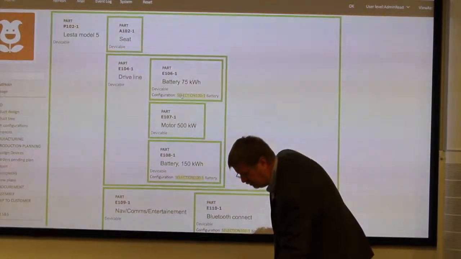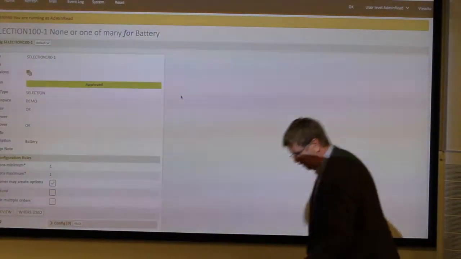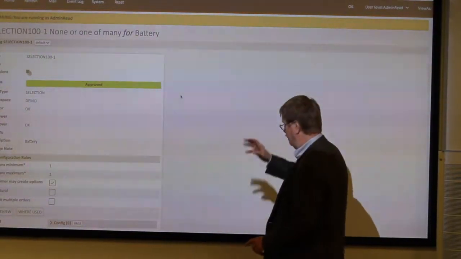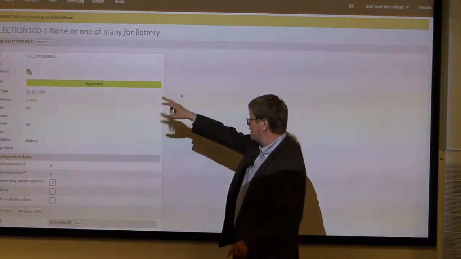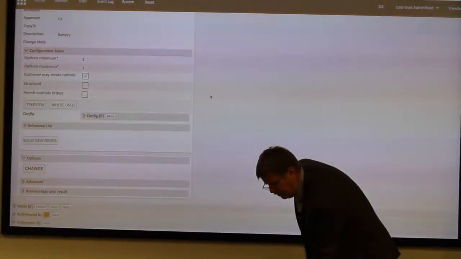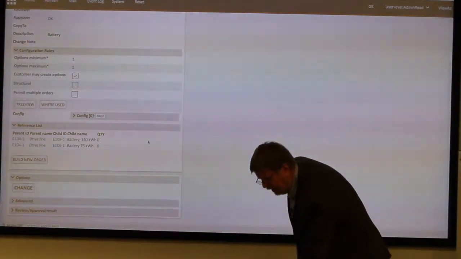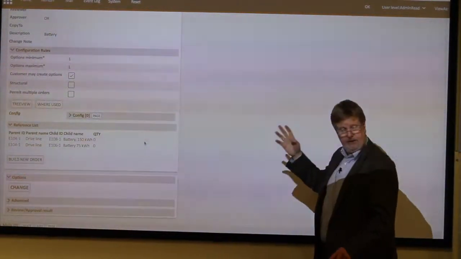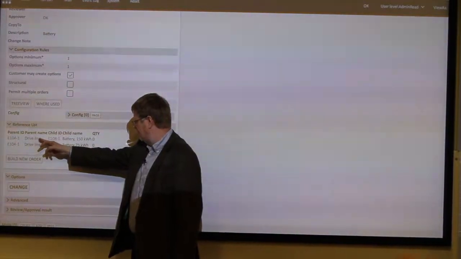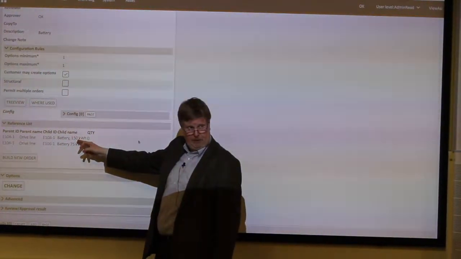I hope I'm not causing you too much trouble. Okay, give me a few more seconds. So here we got these selections. It's a base type config. And we can look at the reference list. And this configuration is used in the reference between the driveline and the 150 kilowatt battery.